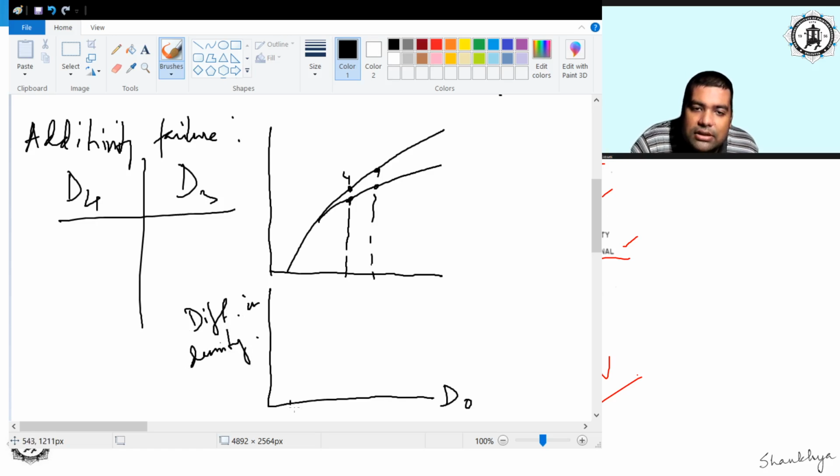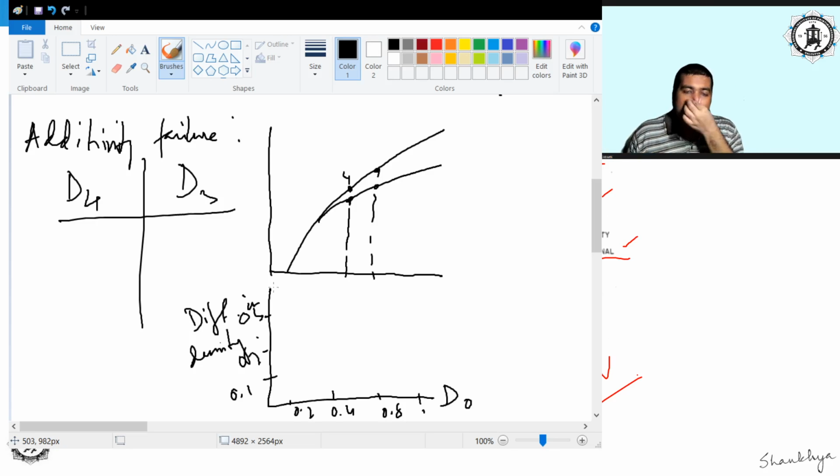Okay, so this is 0.2, this is 0.4, this is 0.8, this is 1, let us assume that. And similarly this is also 0.1, 0.2, maybe something. This is a plot where we are plotting what versus what? We are plotting the difference in densities between the four color and the three color prints versus the density of the original. We are basically trying to identify this difference only.